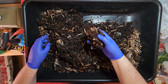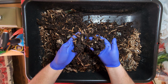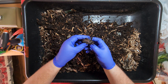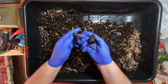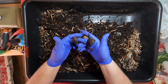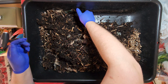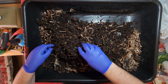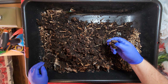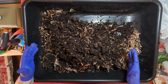And you can feel it too when you lift these guys out. They're kind of squishy in your hand. I mean, you're trying not to squish them, obviously, but you can feel when the soil gives way and it's kind of squishy, and you know not to squish any further. Unless your hand has been in here, you might not know that feeling, but it's definitely a known feeling to someone who's shoved their hand in a worm bin. So that's pretty much it. I just want to give you that contrast.